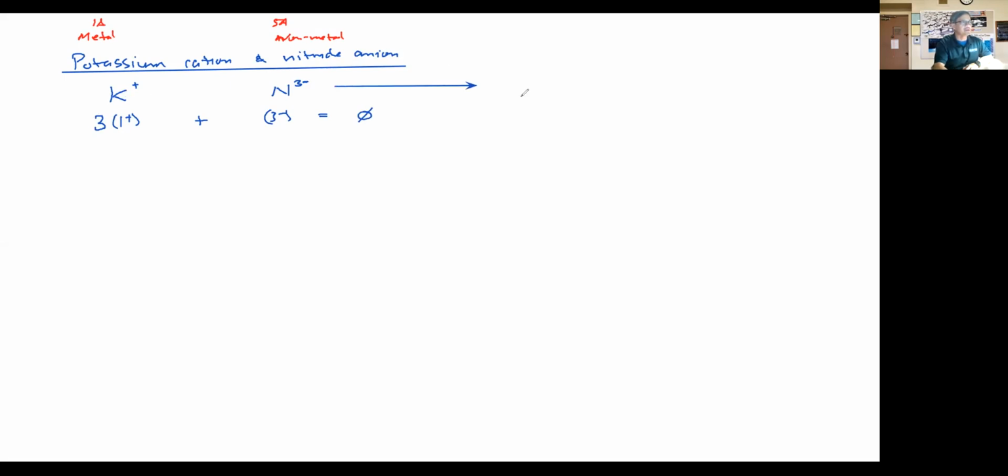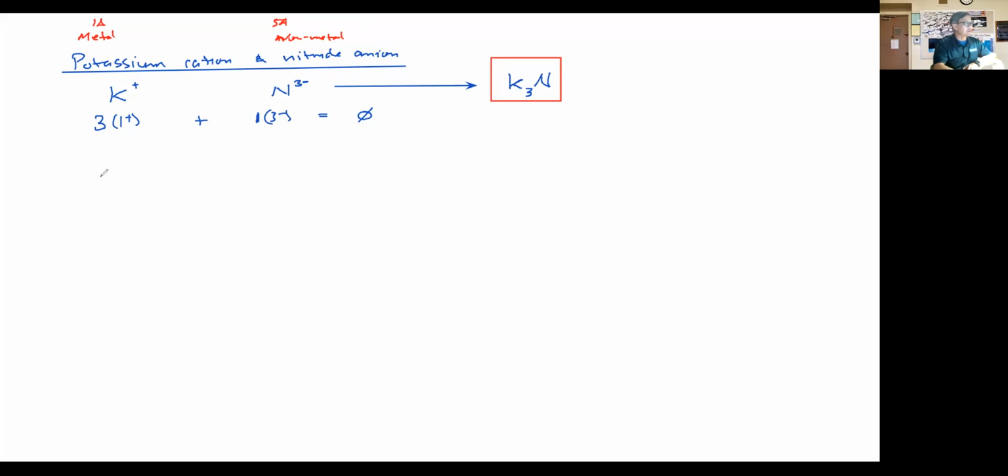So let's go ahead and write out the formula for this particular compound. We need 3 of these potassiums, and so we're going to indicate that with a subscript of 3. Make sure you keep that in mind. We only have 1 nitride, so it's implied to be 1, and we write down the nitride right there with a subscript of 1. We leave out the charges, and we have the formula for the compound that forms between those two ions. Let me do one more for you, and then I'm going to ask you to do one.